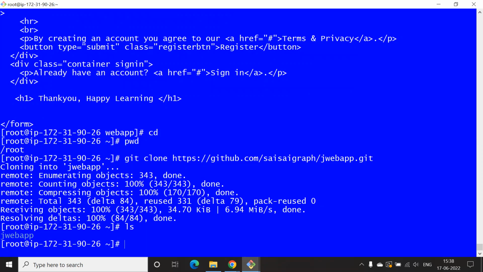Now we'll try to make some changes to this one in GitHub, like a developer. Our objective is that whenever a change is made, the Jenkins build needs to kick in. The build needs to happen by Maven, and once Maven builds the war file, Jenkins needs to go back and deploy it automatically on the Tomcat server. That is our goal. So we'll make a couple of versions of modifications on the jwebapp, and we'll try to automate this process. Okay, so we did a git clone, and go into the webapp directory.